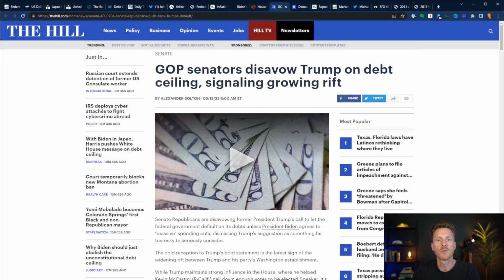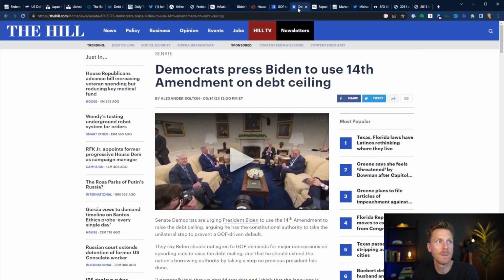We've seen certain fringe areas of various parties talking about ways to handle the debt ceiling. Former President Trump says that the U.S. should just allow a default on the debt unless the Democrats give in. Of course, the Democrats have talked about using the 14th Amendment of the Constitution to just raise the debt ceiling or keep spending, because there is a provision within the 14th Amendment that says the U.S. government will always honor its debts, or something similar to that effect. However, it's never really been tested. It would likely go to court.